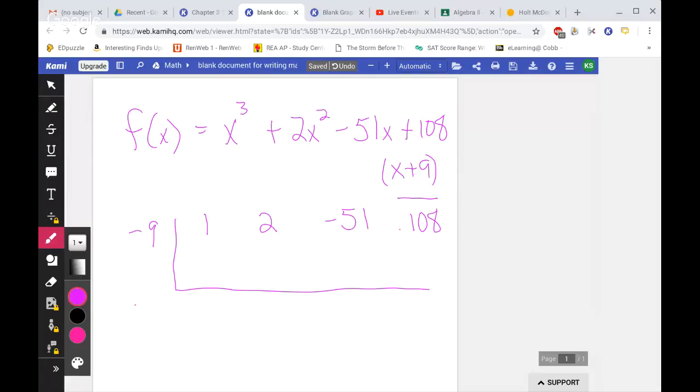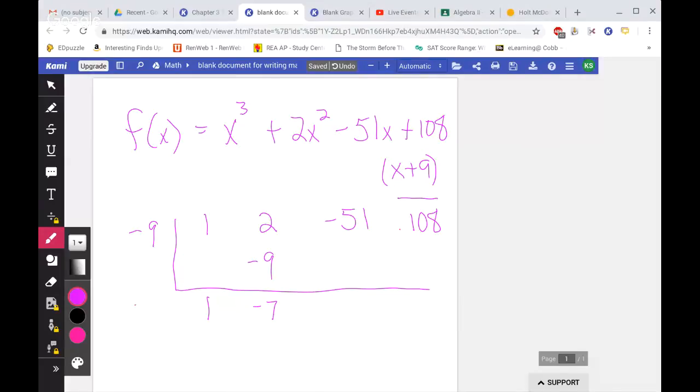And we'll bring down our first number, which is the 1. And we multiply 1 times -9. -9. Yep, good job. And then we are going to combine those two. And once again, it's typically adding, but so far we've had it to where we're subtracting. I don't ever want that to throw you a curveball later. But so far, because we've had a positive and negative, we're still finding the difference and given the sign of the higher one.